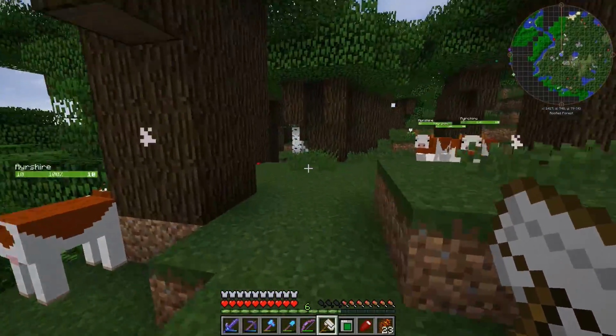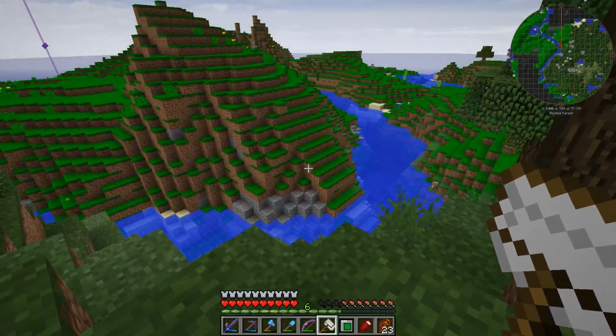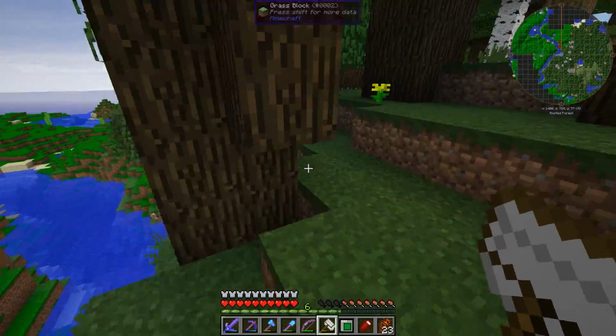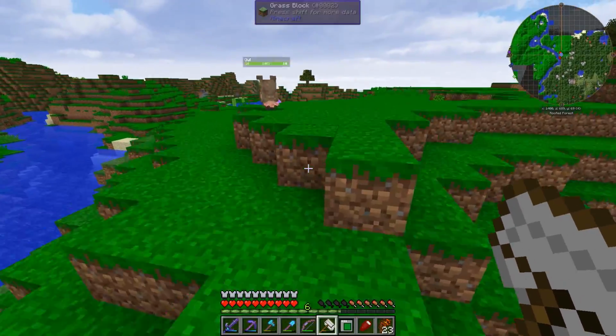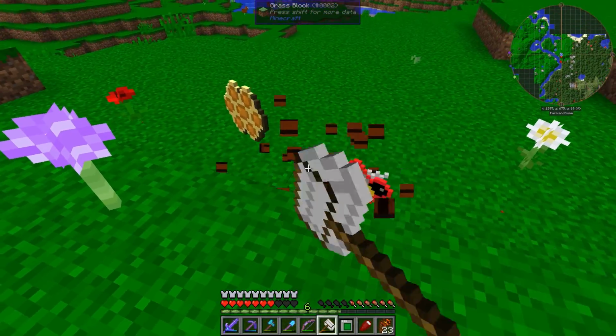Now, where are we on the map? Let's see. I think that is where... Yeah. We're over here. So we need to kind of turn north-ish now to get to where we're going to be going. Let's see. And more hives. Always good. Thank you.